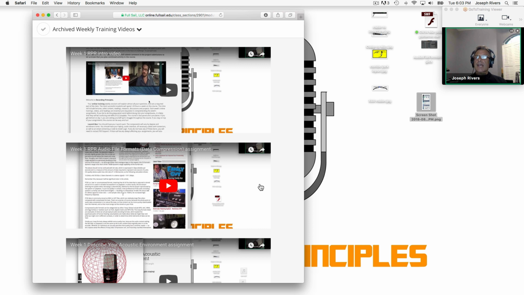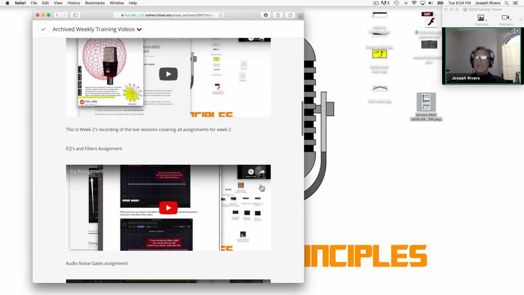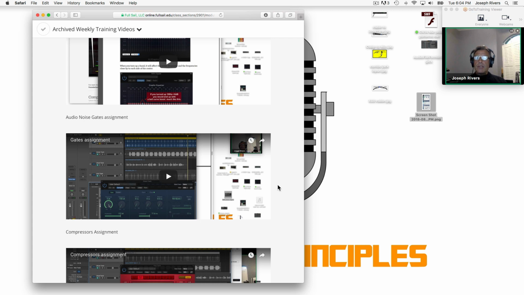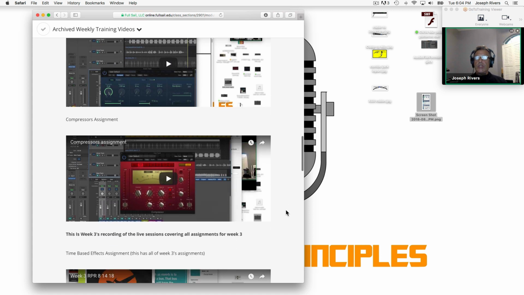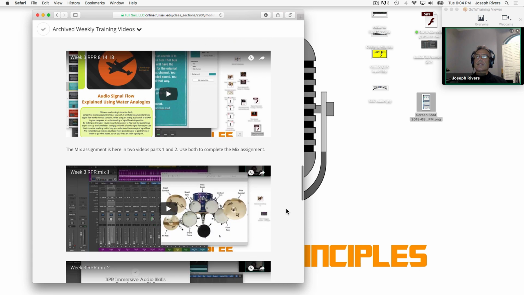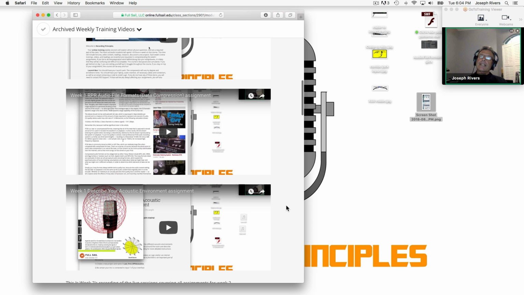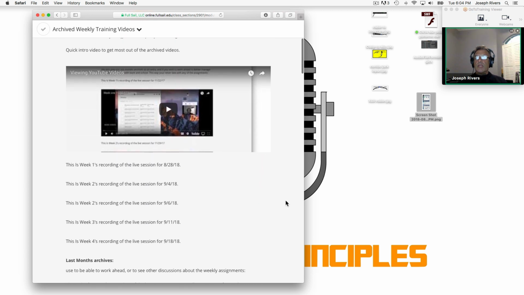That way you can actually go and view, if you want to work ahead, the actual live training sessions for those homework assignments. So it works out great for you if, for instance, you're in the military or something and you know you're going to be gone and you won't be able to do an assignment, you want to do it ahead of time. Hey, here's the instructions for each one of those assignments for you guys. You could go view last month's, and they're basically exactly the same as what you guys are dealing with this month.